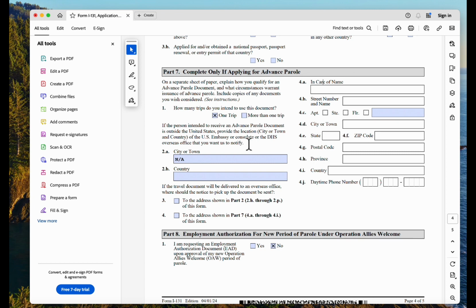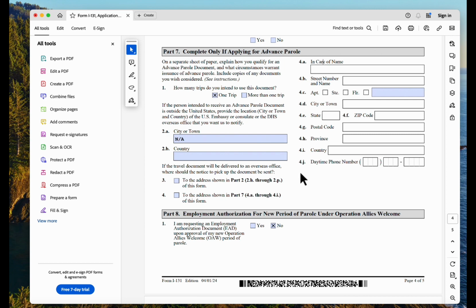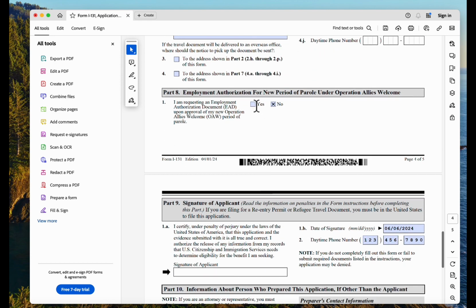So I have to leave this all blank in here. And you can put not applicable if you want as well. So these are all blank. You do not need to provide explanation if you are applying advanced parole together with your form I-485 for your adjustment of status.